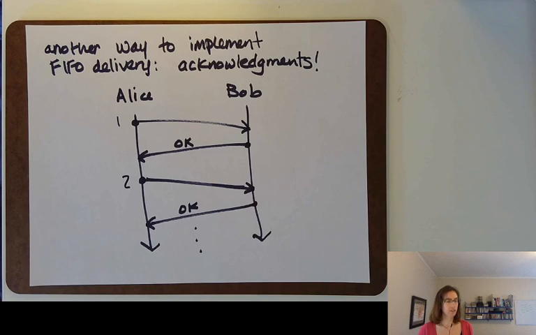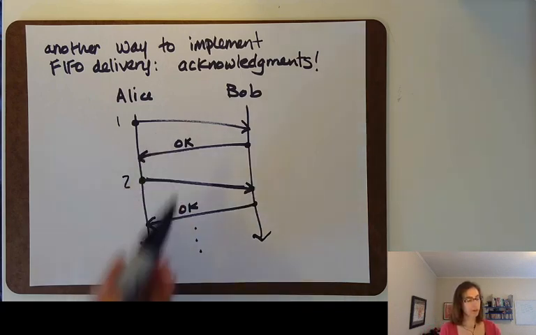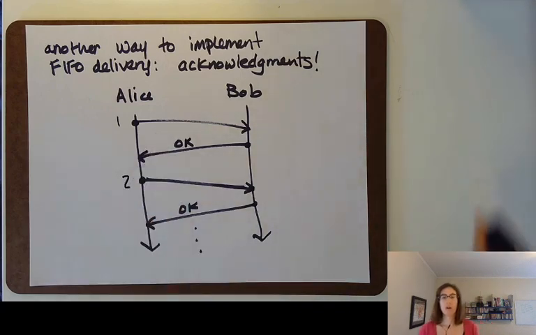But there are these fundamental difficulties with implementing FIFO, right? You have to make a choice. You can either do this approach where you wait for acknowledgements and it's slow, or you do the sequence number approach, which requires some queuing to be done on the receiving end, possibly, or it requires some bookkeeping, or you could do both, right? And then there are these optimizations that you can do, such as batching messages and so on. But the fundamental difficulty of having to do this and needing reliable delivery in order to make this work is pretty unavoidable. Okay, so that's FIFO delivery.